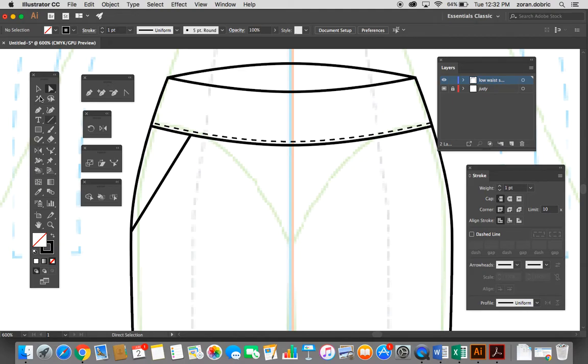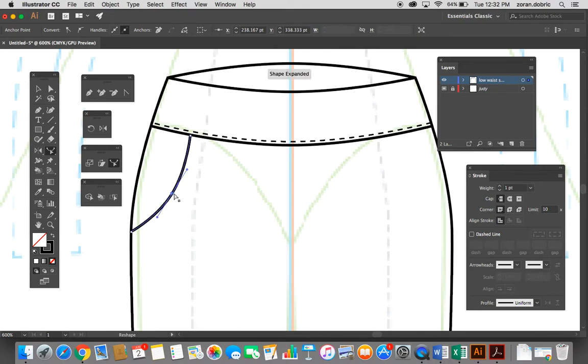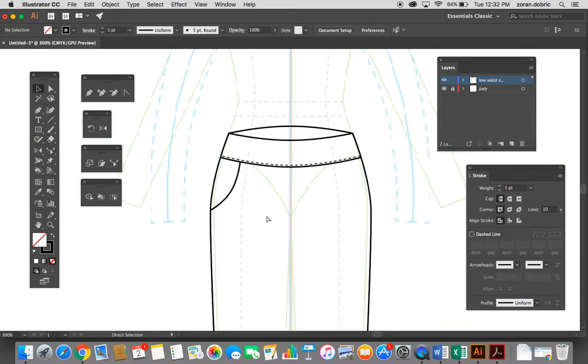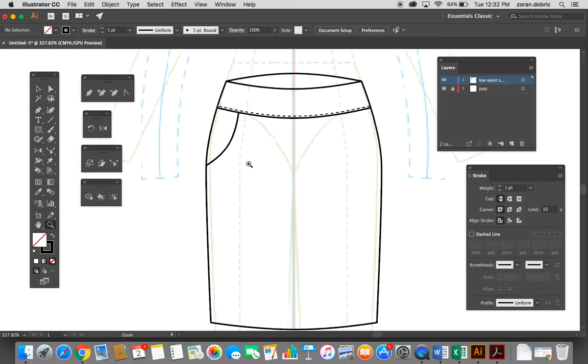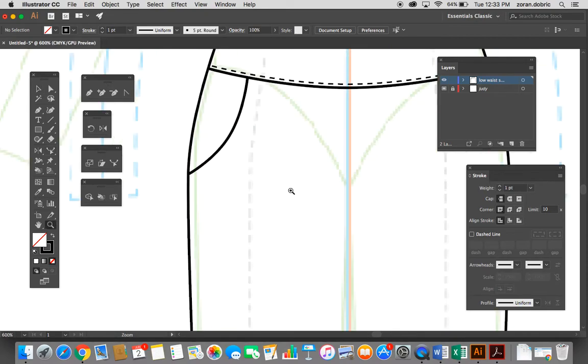So now I will use the white arrow, click on the line, then click once on the reshape tool, and then click and drag with the reshape tool on top of the pocket in order to curve it. Once you're happy, then you can just deselect everything and have a look if you like the shape. If you don't, you can fix it using the white arrow and by moving the points around.